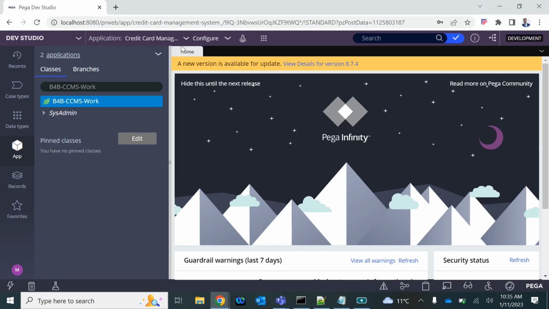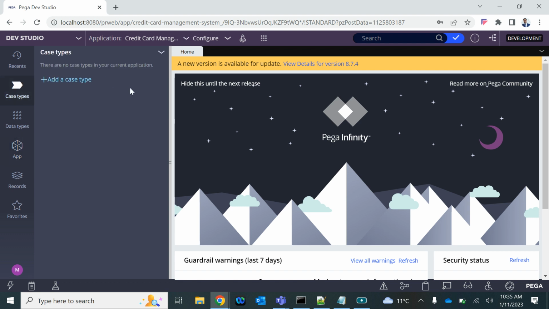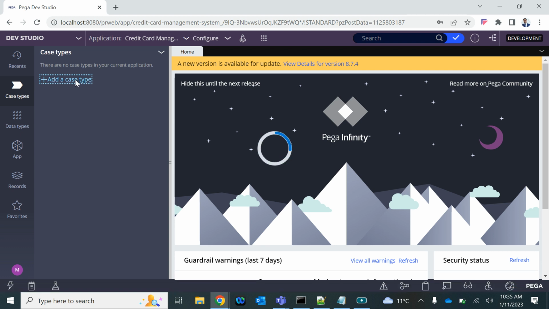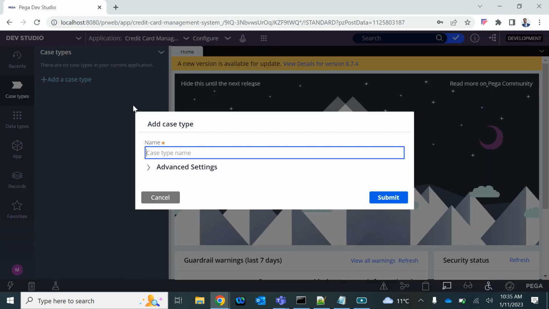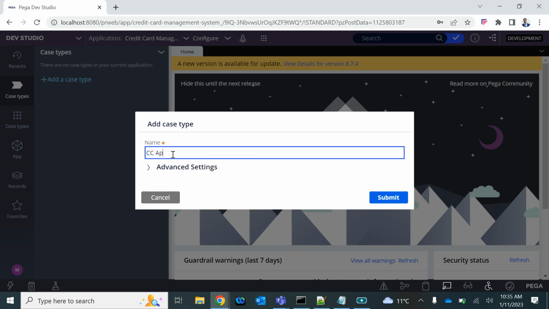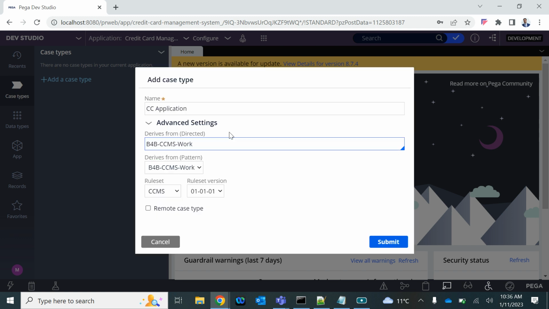I'm going to create a new case in our application. Just click on the case type and add a case type. I can name it credit card application or just CC application. That's the case type, that's the workflow. Remember, I told you that all the cases will go into the work pool.